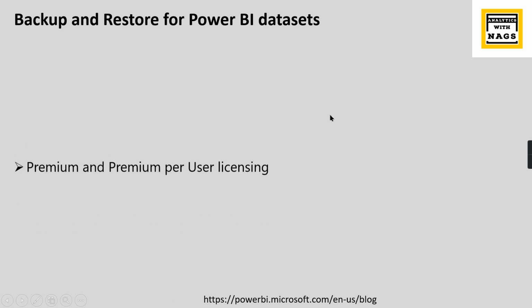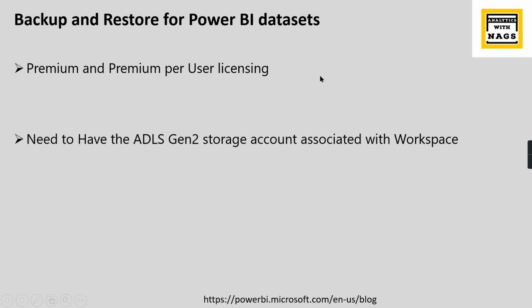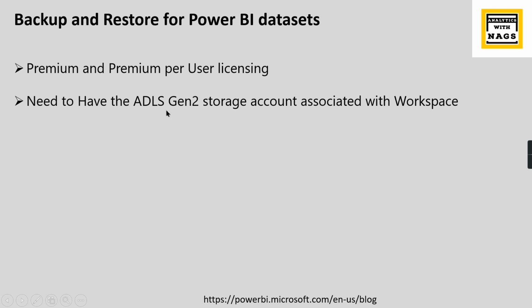How it works: this option is available for Premium Per User licensing, and you need an ADLS, that is, an Azure Data Lake Storage Gen 2 storage account, associated with your workspace or your tenant. So you need to have a storage account. Once this storage account is linked to your workspace, a backup folder is automatically created in your storage account. If you're not familiar with what a Gen 2 storage account is, just go and check my Azure playlist. I have recently started it.